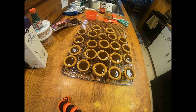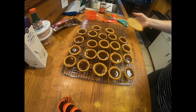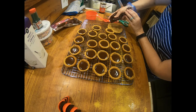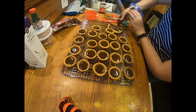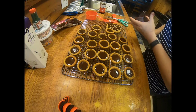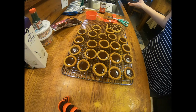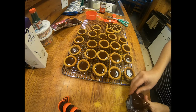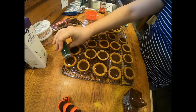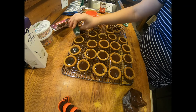I did have a little bit of extra batter, and I made this one really big cookie, so maybe I'll make a pretty little design on it. Then I'll let my kids split it. Whoops. I can't do it without making a mess, but look how beautiful those are. Let's put some sprinkles on top while it's still wet. It is Christmas, right? Do a little bit of green.